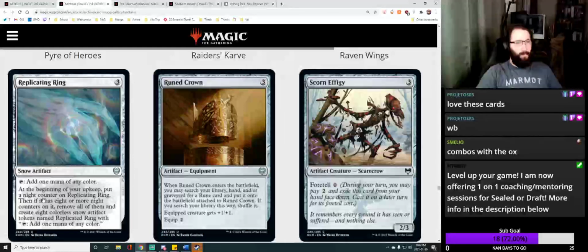At the beginning of your upkeep, put a night counter on the ring. Then if it has 8 or more counters on it, remove all of them and create 8 colorless snow artifact tokens named Replicated Ring with tap, add 1 mana of any color. So basically, you play this on turn 3, and then, assuming no shenanigans with Proliferate or whatever, 8 turns later, it makes 8 untapped multicolor mana for you. I don't know how often that's going to be a relevant thing. Waiting 8 turns for your questionable payoff is not exactly good.